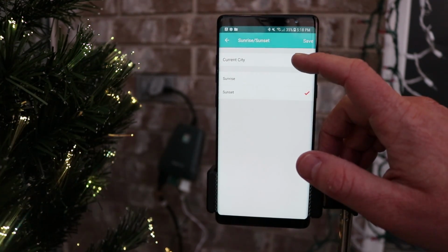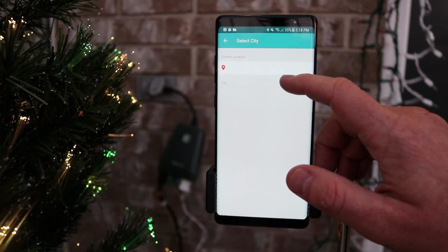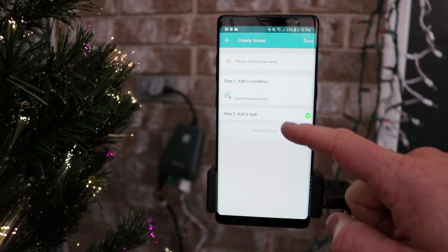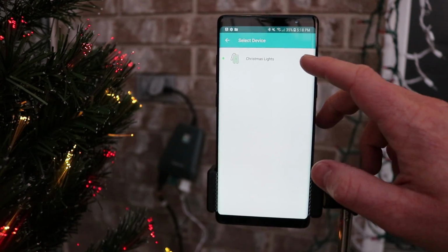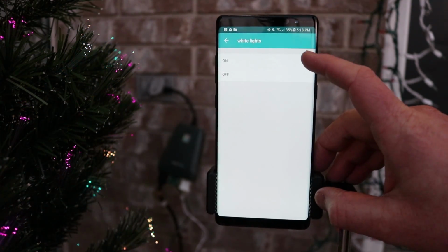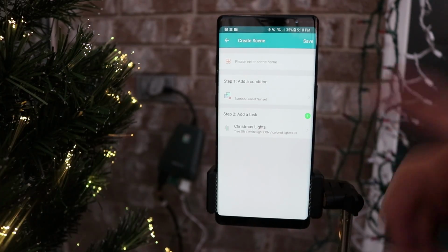So you can go in and add all kinds of conditions, but then it will ask for your zip code. Here it wouldn't pull mine up for some reason. But then if we just go back, and then I'm going to add a task. So the task is that I want to turn on these lights. And then you go in individually and select which outlet lights you want to have turned on. So now they are all turned on. So whenever sunset hits, it's going to turn them all on at once.